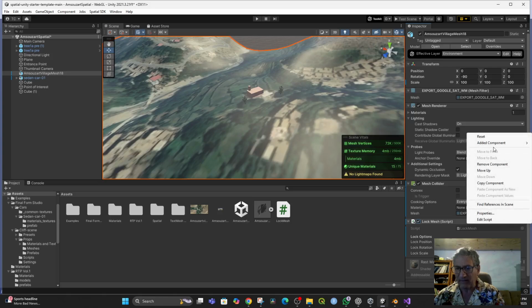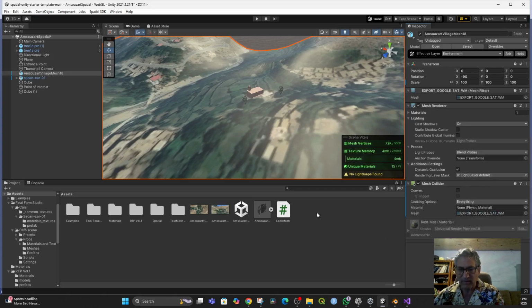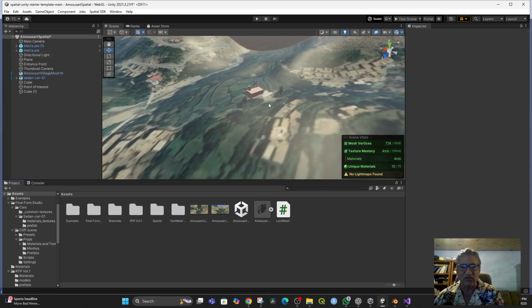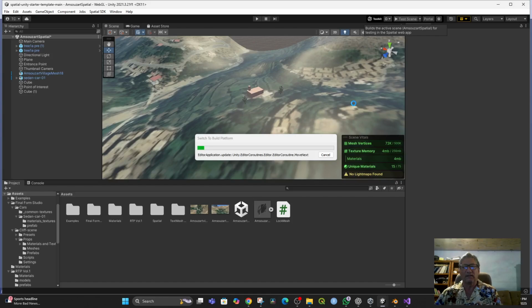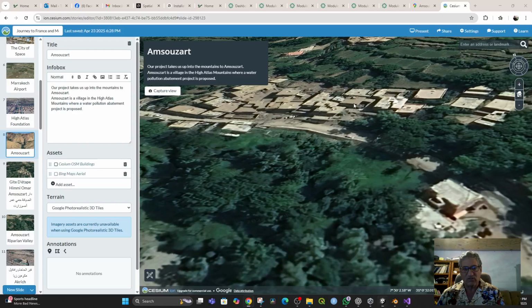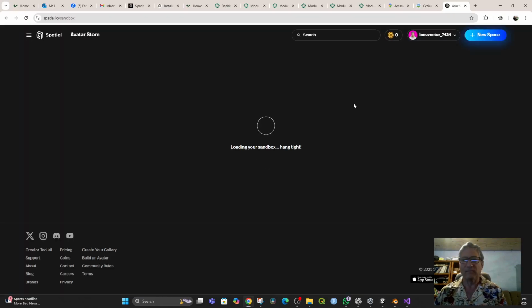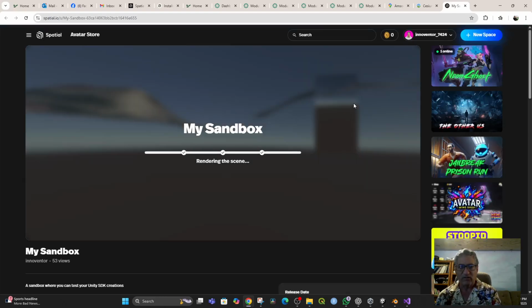I can still keep it. I just remove it, and then I'd bring it back in whenever I want it. It's in my assets folder, but it's not attached to the object. So that should fix the problem, as it does. So those are good things to know, that Spatial does not want non-spatial scripts attached to objects. It just will not allow for that. So keep your assets and remember how you put them on and how you take them off. When you're working, the lock mesh script is very useful. And so here we go.